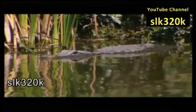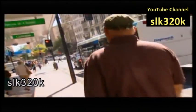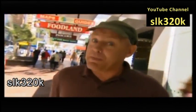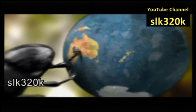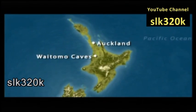There are plenty of perks to my job. Searching for the world's most amusing bugs takes me to some awesome places. And sometimes I even get to go home. I'm Ruud Kleinpost, and I'm in the hunt for bugs that are in the business of entertainment. So, why am I on home ground? Because here in New Zealand at the Waitomo Caves is a bug with real star quality. Another creature that lights up the night.